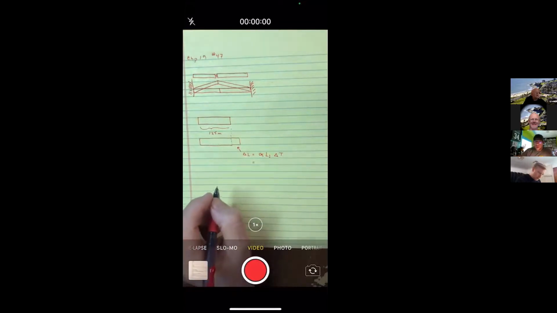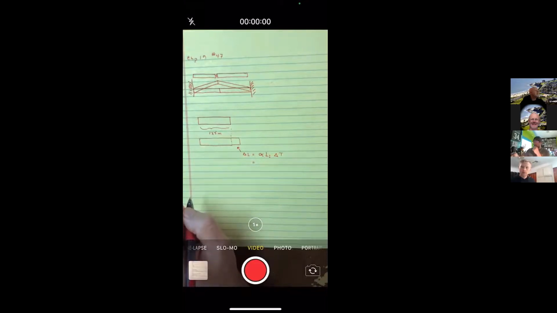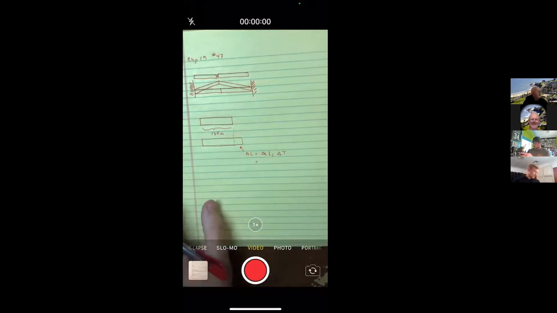So in our case, since we're working with concrete, I need to call up the book here, or some other device. Let me go to my textbook. Here we go. OpenStax is my go-to, and I'm going to assume it also has these same numbers listed. Let me scroll down to chapter 19. There are a couple of tables here. Here it is, table 1. And it looks like the bottom one is concrete.